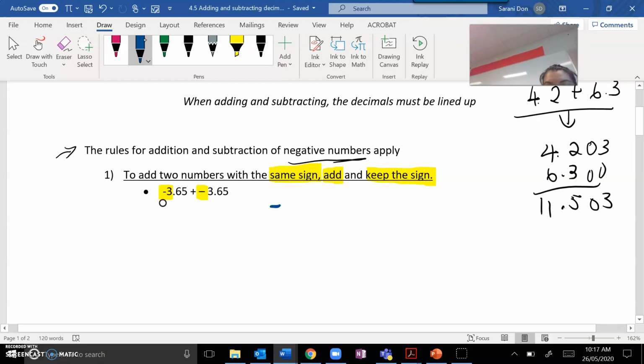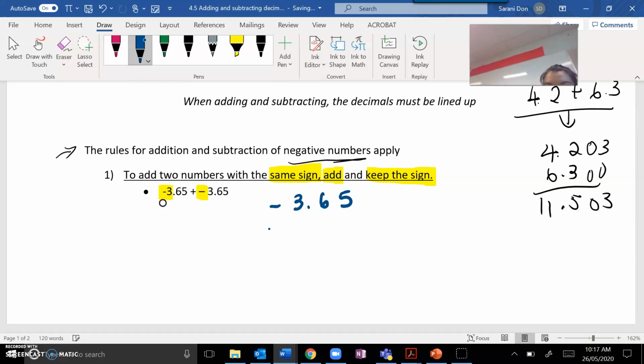So you write it like this, negative 3.65. They're both negative, right? The decimals are lined up. And what they're saying is, obviously the main thing is you're adding them, right? That's the main rule here. So you can add them together.